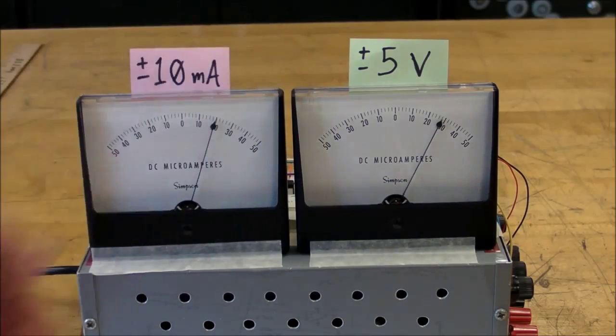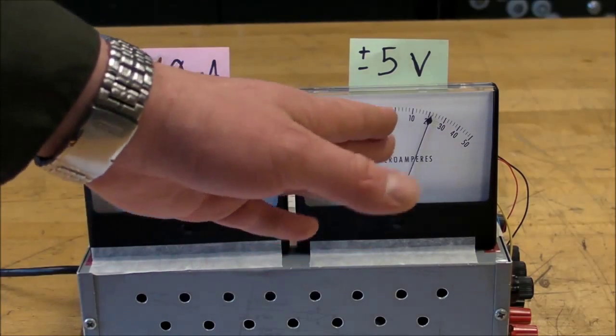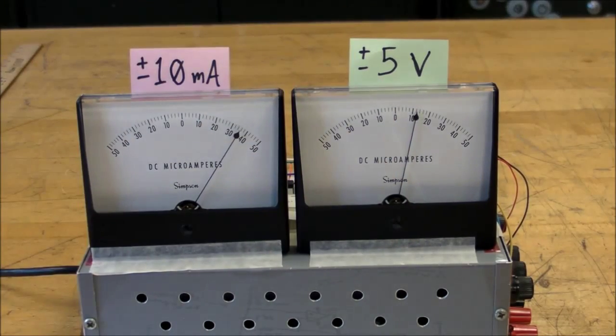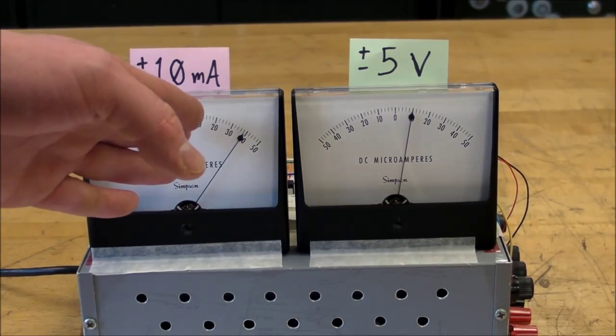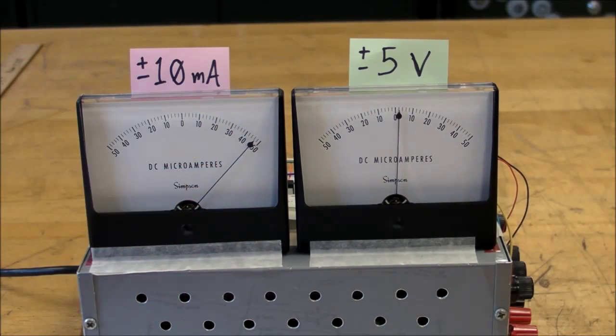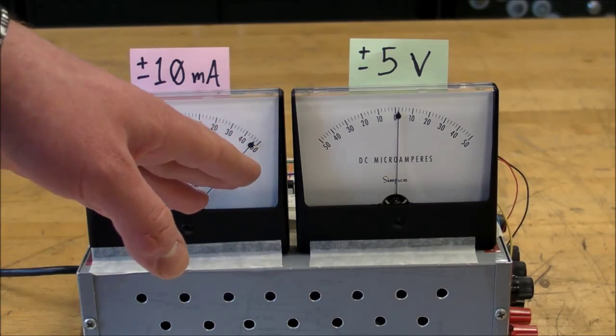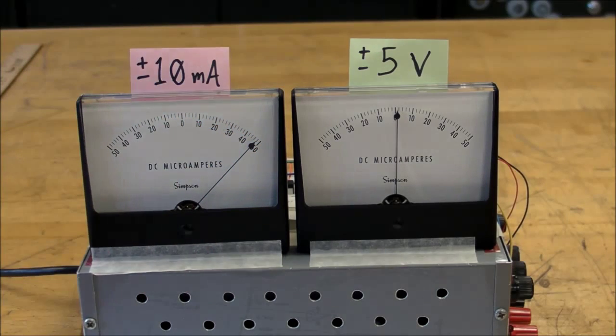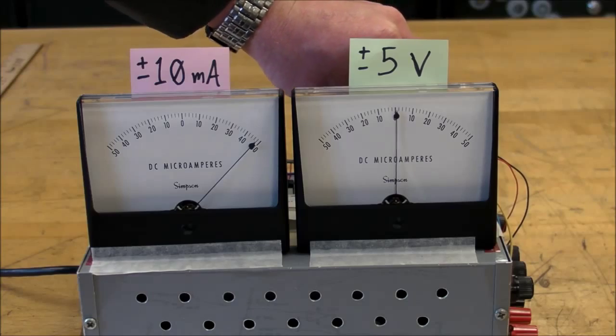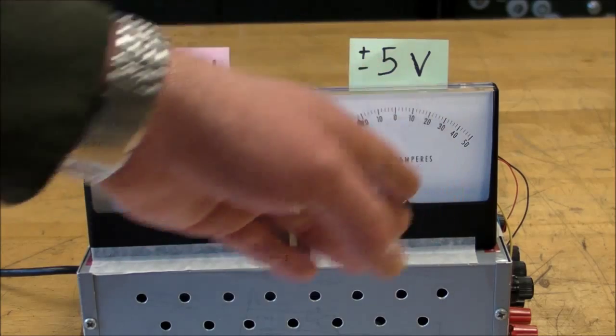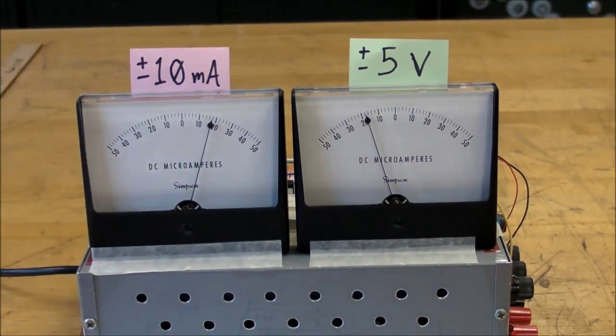And now we just see kind of like the opposite as it was before. In this case, it's the voltage that spikes up and then steadily goes back down, and the current starts out at zero, rapidly starts increasing, and then as it gets up to positive 10 milliamps the rate of increase slows down. Discharge that inductor, and again the voltage goes back down, spikes in the negative direction, and then we got the current going back down to zero.